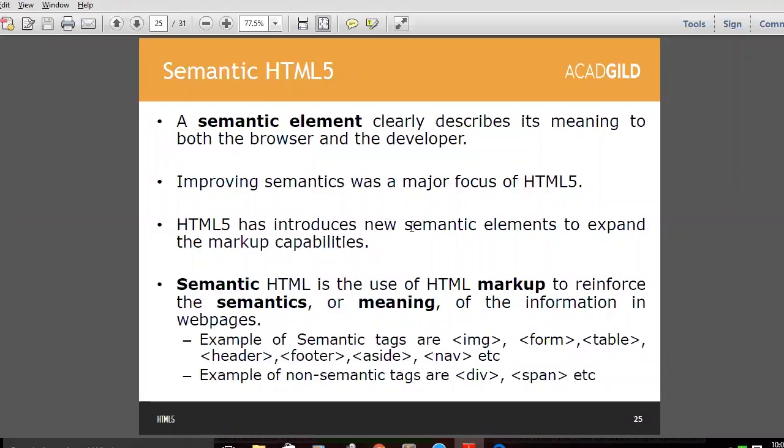If you see some of the examples, image, then form tag, header, footer, section, navigation, navbar, table, these tags are semantic tags. Why? Because the name itself tells what it is doing. So HTML5 focuses more on building semantic HTML tags, just like this. Header, footer, navbar are all HTML5 tags. Article, section, all these are again HTML5 tags. Video, audio, again are HTML5 tags. So by the tag name itself, you can simply say what the tag is going to do in your website. So HTML5 is more focused on semantic elements.